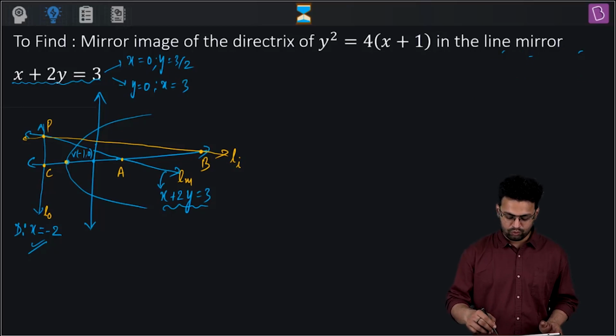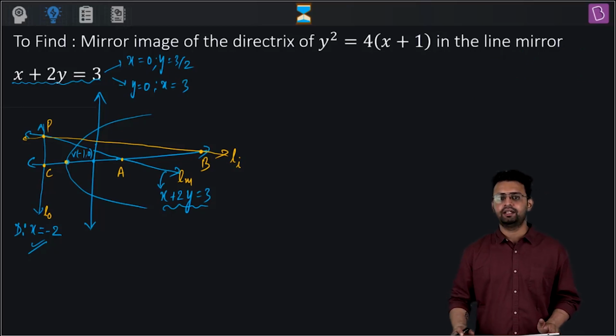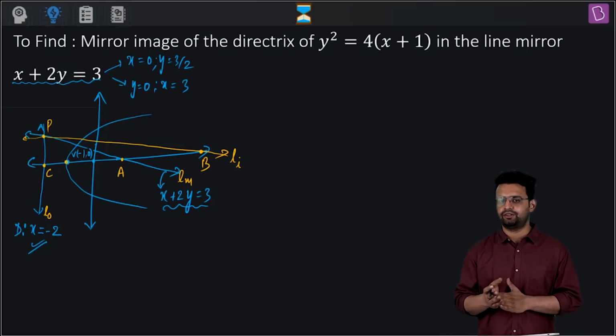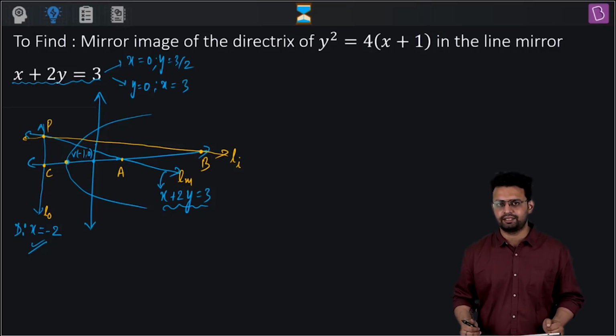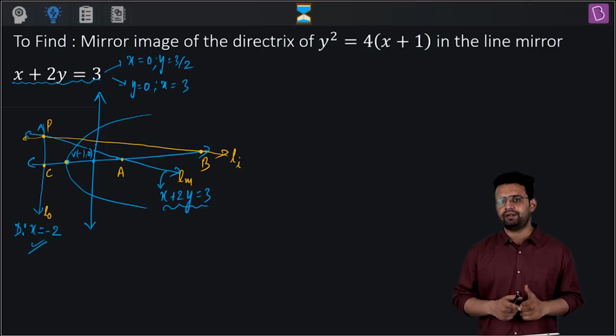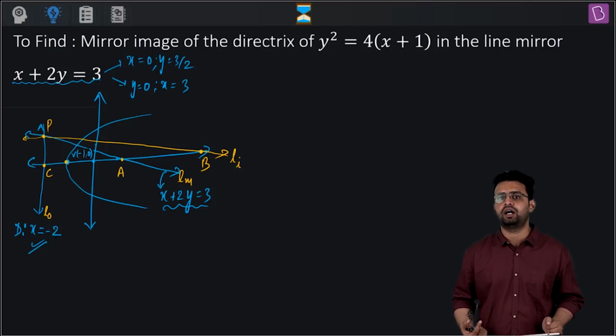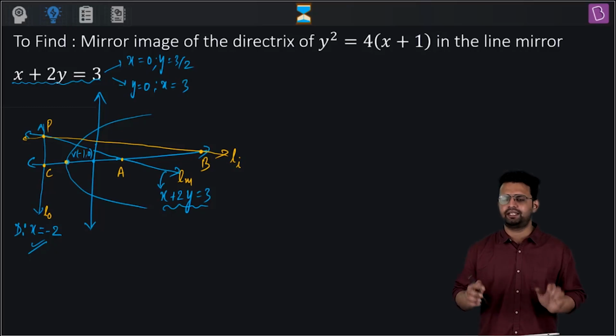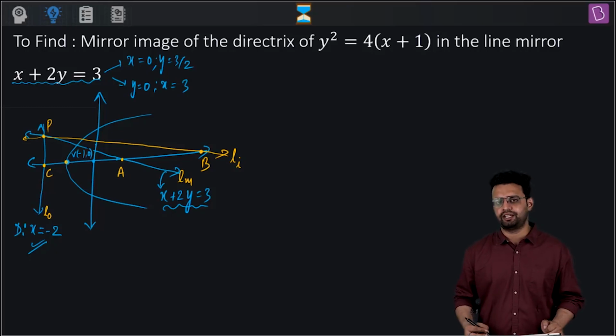Now what I'm going to do next, I'm going to apply a very easy concept of physics which you have already studied in your class 9th or probably in class 10th. So you have already studied that when an incident ray hits a mirror, it gets reflected, making an equal angle with the normal. So the angle of incidence is basically equal to the angle of reflection. Yes, i = r.